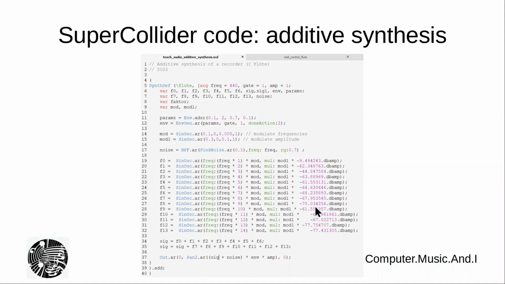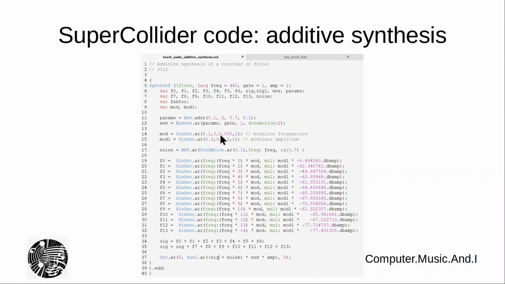All right, and in order to make the sound a little bit more vivid, I also implemented frequency modulation and amplitude modulation. So I'm just using two sine oscillators again with a very low frequency, and as you can see, I'm just varying the values between 0.995 and 1.005.